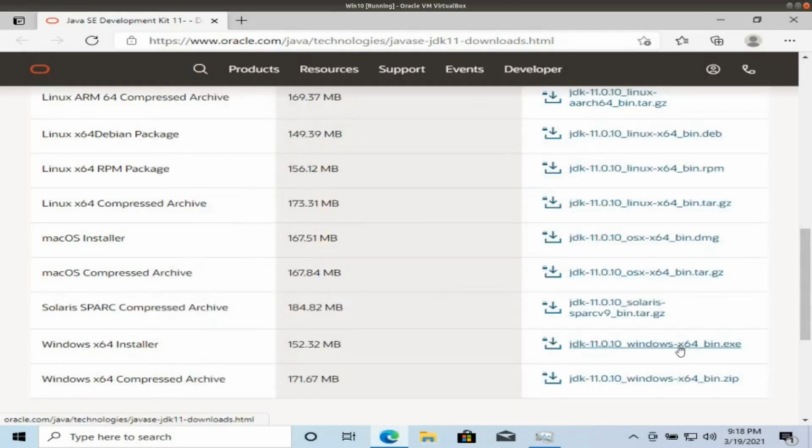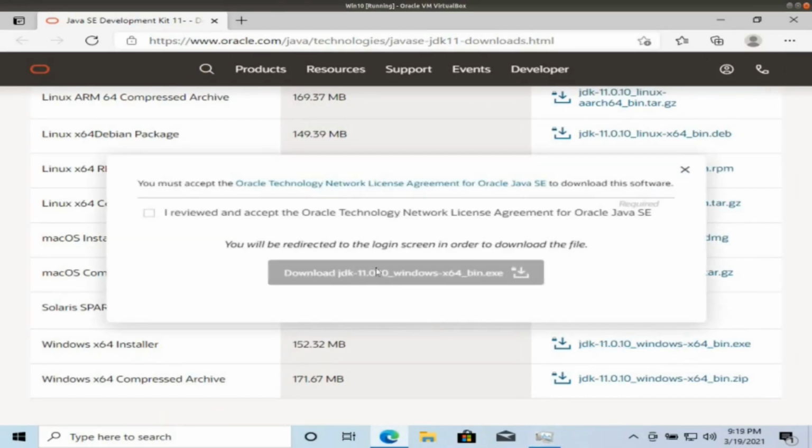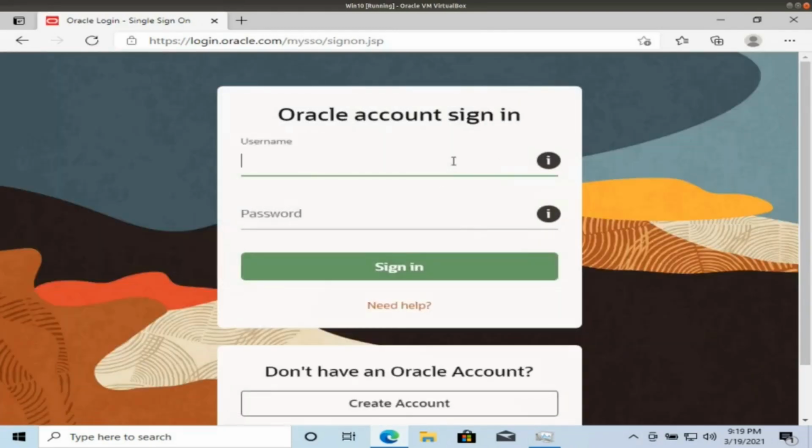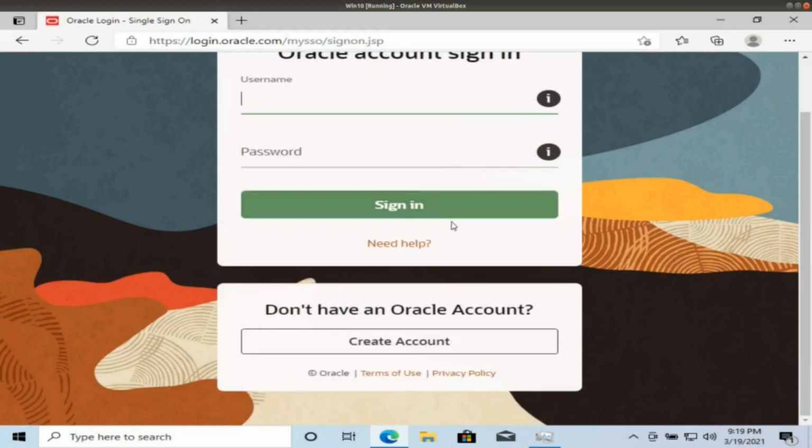Okay, anyways, so we're going to be clicking this link right here. Then you click this check mark, and then you click the download button. And here you're gonna have to log in, and if you don't have an account, then we're gonna have to create an account here.